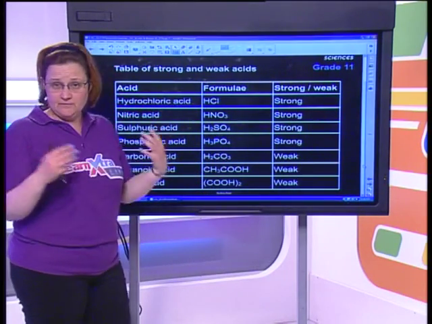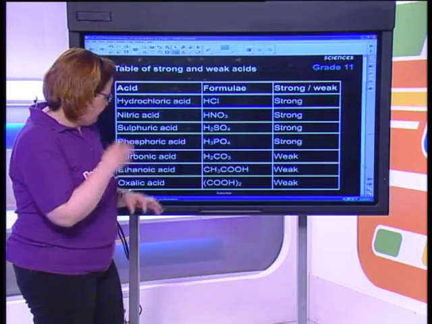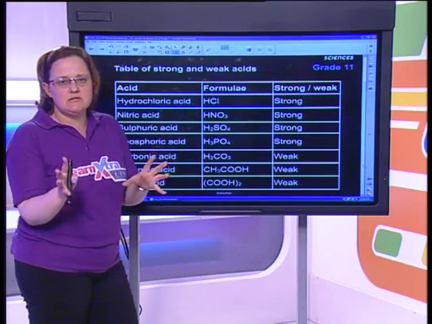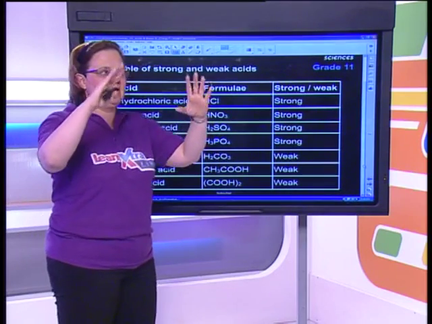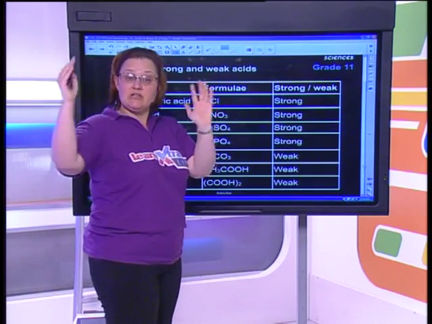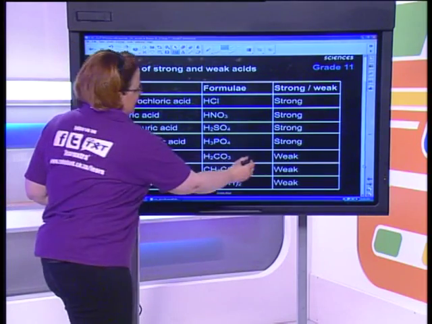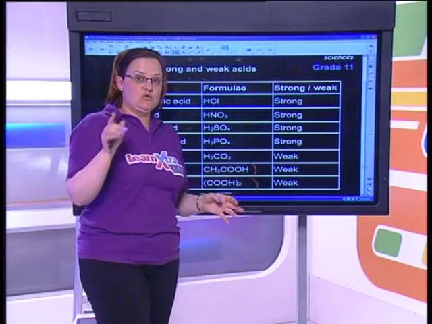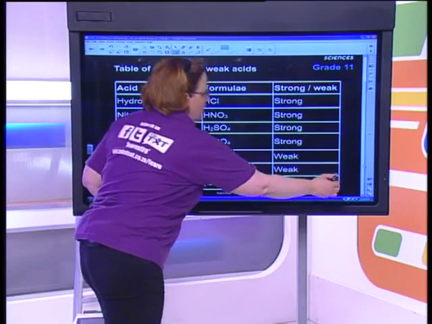Ethanoic acid, which, you know, is vinegar, and then oxalic acid. This one's quite an unusual one. Don't stress at this point about its structure and the fact that it's COOH in brackets. You're going to deal with it when you do organic, okay? The nice thing about these two is you're going to remember how to name them and draw them when you do organic chemistry next year, which is actually going to be a lot of fun.